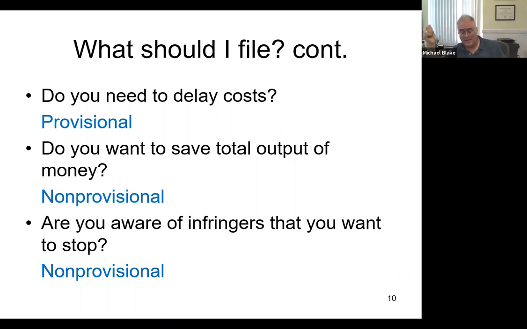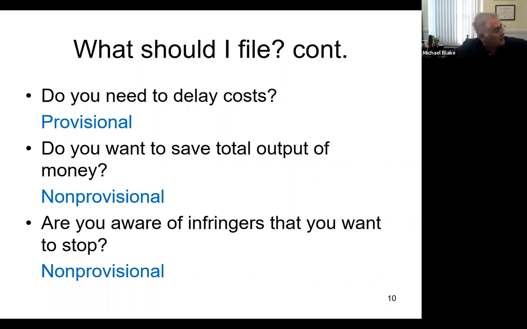So let me take a step back. You can't sue anybody for patent infringement with a patent application or just an invention. You have to have an issued patent before you can sue anybody for patent infringement. Okay. And if you file a provisional first and you wait a year and then you file your non-provisional, then you've delayed the time to get an issued patent by a whole year. And if you want to start suing people for infringement as soon as possible, you want to file a non-provisional.